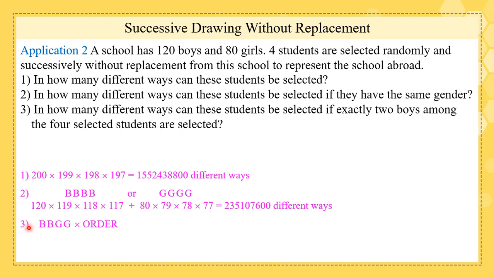Well, we're going to have boy, boy. These are 2 boys. So girl, girl. We're going to have 2 boys and 2 girls, and we multiply by the order instead of stating all the different cases. So a boy is selected in 120 ways, then another boy 119, a girl 80, another girl is 79, times the order of such a word. It's a word that contains 4 letters, so we have 4 factorial. B is repeated twice, we get 2 factorial, and the G is repeated twice, we get also 2 factorial. And this would be the answer.